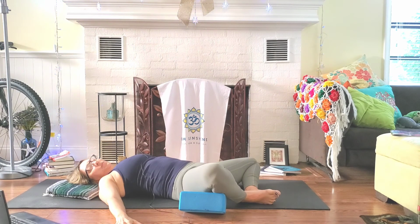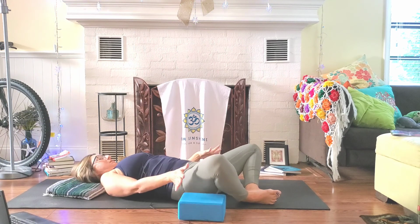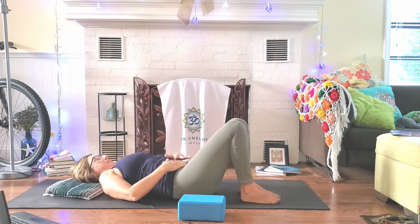One last deep breath in. Breathe in through heart center. Hold that a little longer. Light, positive energy, anything positive that happened today. Let's really concentrate on that. Hold on to that thought. And then on a very long exhale, slowly bring the knees together.